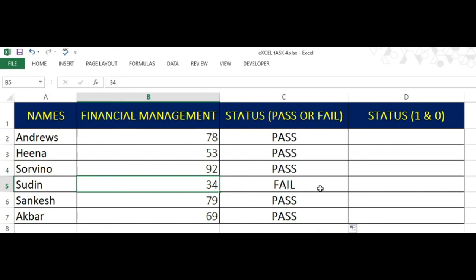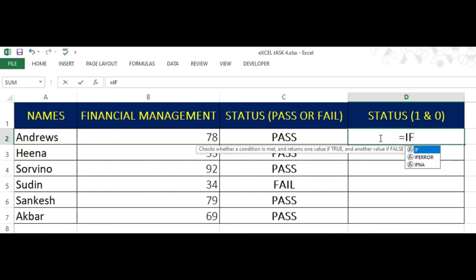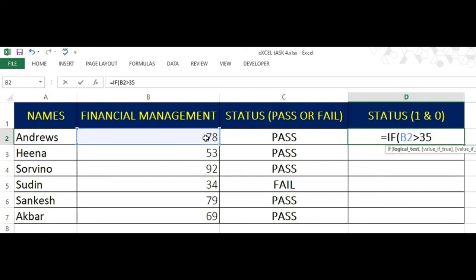Now let's try to give numbers also. As of now, we have given alphabets. Now we'll give numbers. So 1 is called a pass and 0 is called a fail. Let's see, very simple. Equals IF the marks are greater than 35, I would give them 1.